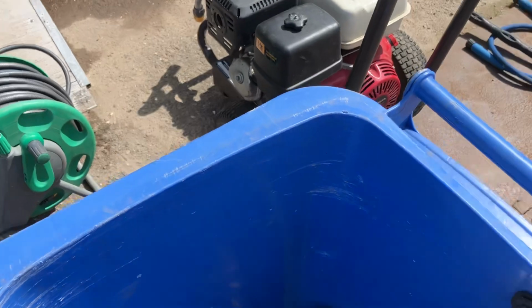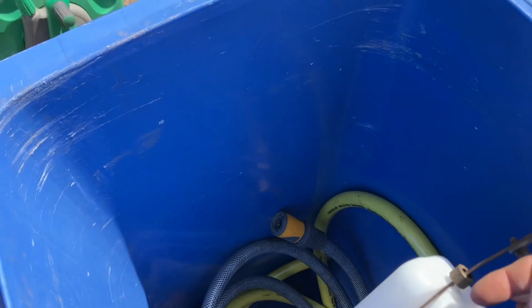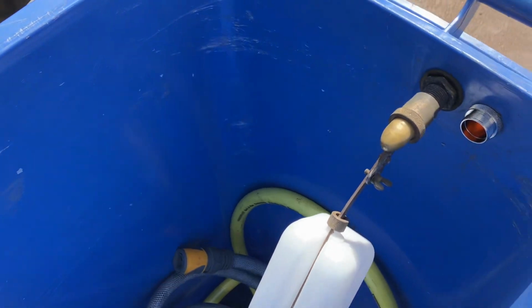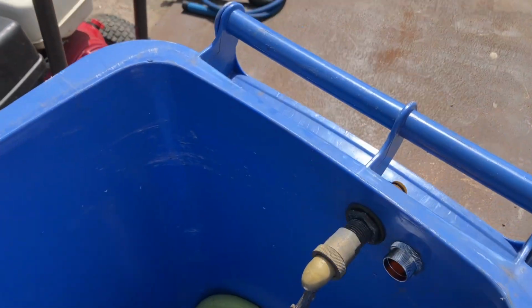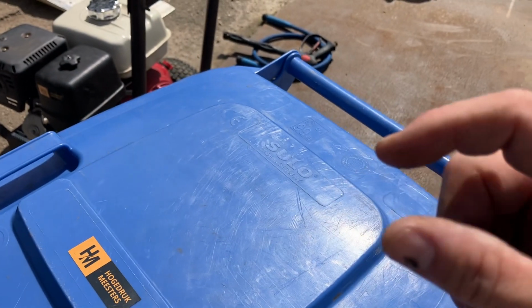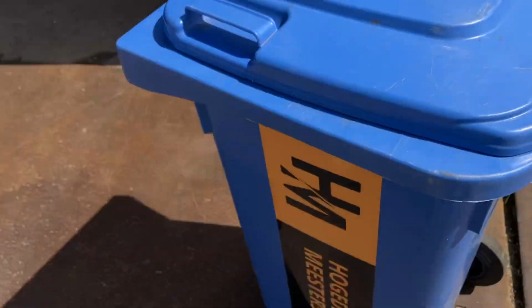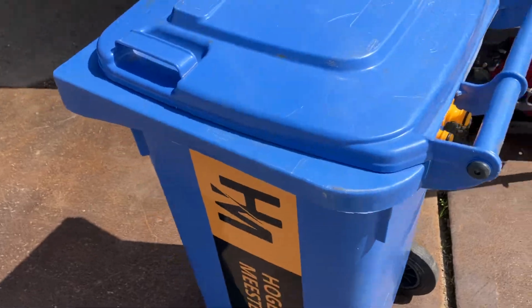So inside the wheelie bin, right, there's your float that goes up and down. That's your in, the water goes in there. Then your recycle goes in the second one. And at the bottom, you've got the outlet that comes out there, so you're gravity fed. Very easy to install. It's literally just your bits from your hose lock, and get the right size drill bit, drill through. I used one of those wide wood drill bits. I think it was a 25 mil, straight through, nice and easy, and that's how you do it.